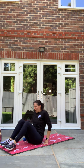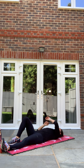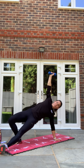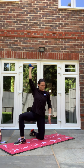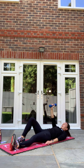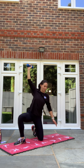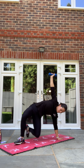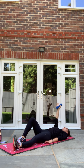Turkish get-up, starting right hand side. In three, two, one, let's go. Right arm and right knee up to the ceiling, left elbow, left hand, lift the hip, feed the knee under the hip, and stand. Back down: left knee down, hand down, leg through, bum down, onto your elbow, onto your back. Keep that arm locked out. Last few reps — elbow, hand, lift, knee, stand — knee down, hand, leg through, bum, elbow, and rest. And relax. Good, well done.